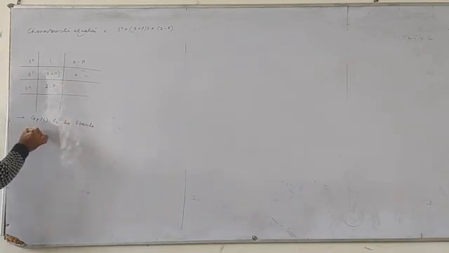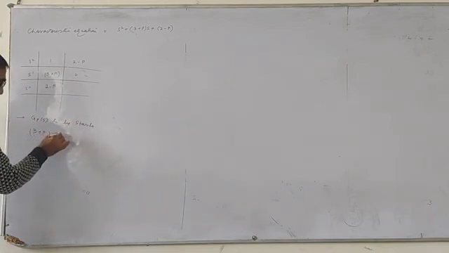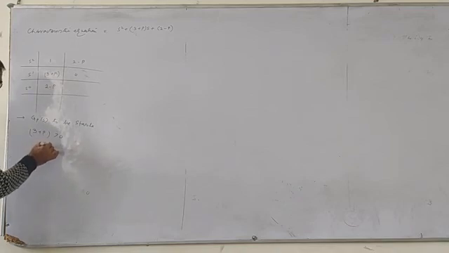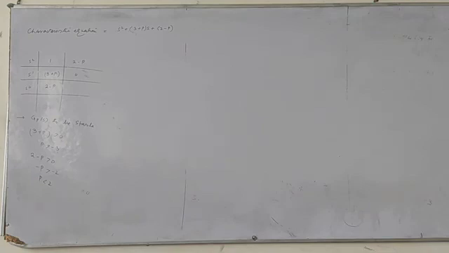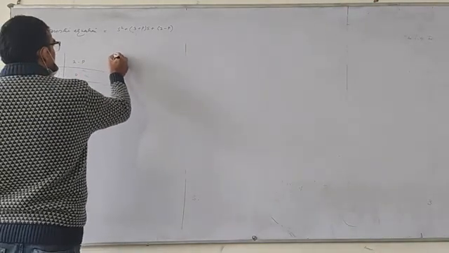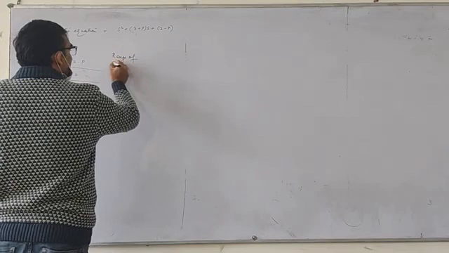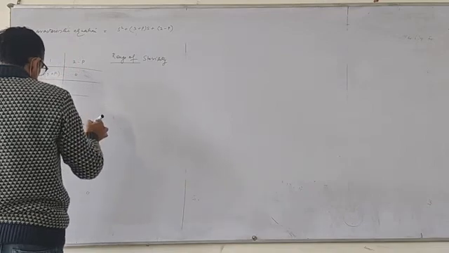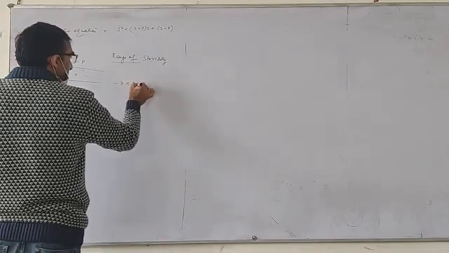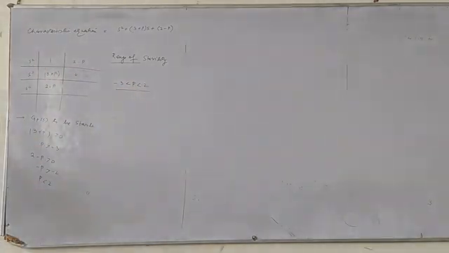What are the conditions? 3 plus P should be greater than 0, everybody knows. So that means P should be greater than minus 3. 2 minus P should be greater than 0, so minus P should be greater than minus 2, but if we change the signs, then the inequality will change. This is an elementary rule of mathematics, we should know. So what should be the range? Range of stability. Sometimes this can be asked in the examination. The range should be minus 3 less than P less than 2. It exists between minus 3 and 2.